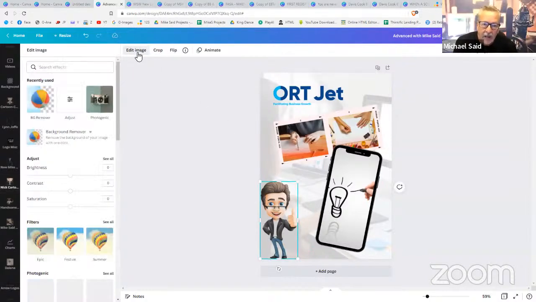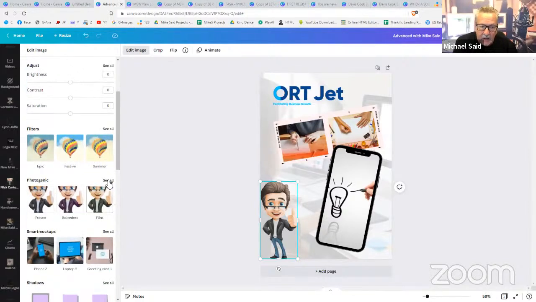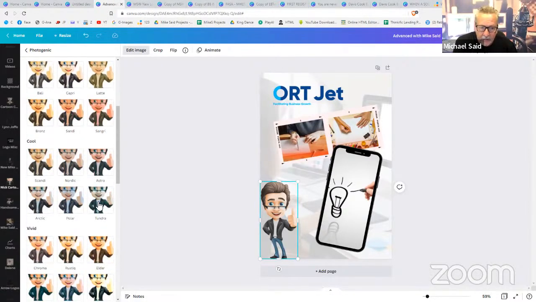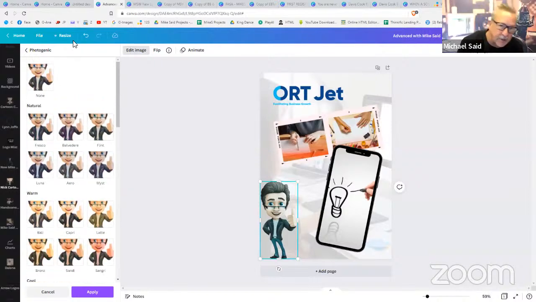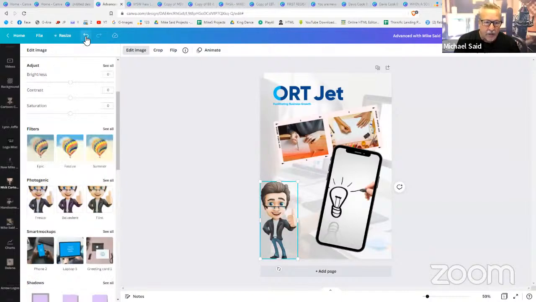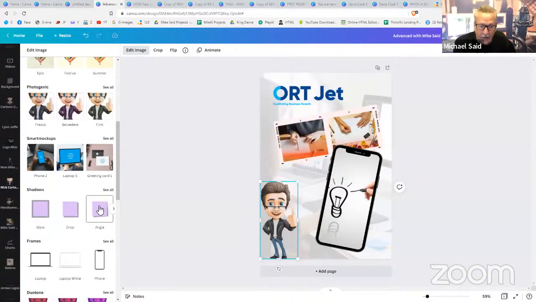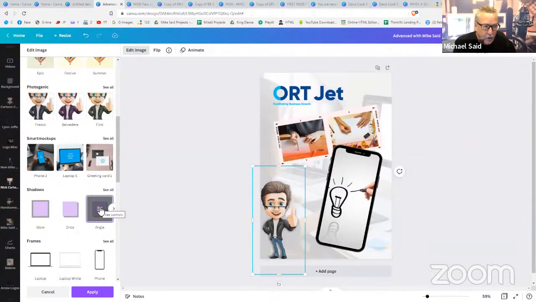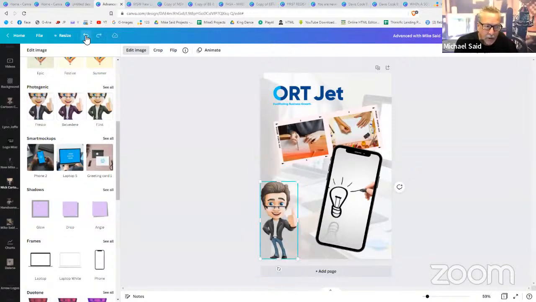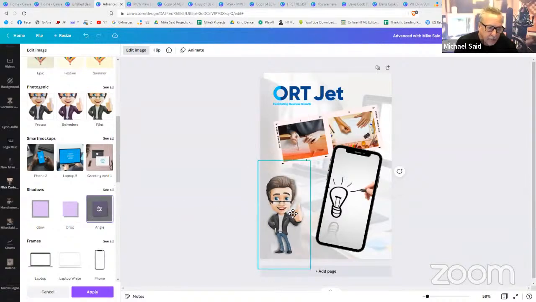I can go to edit the image, and I can change, for example, the colors. I can say, okay, let's look at maybe dulling him down a little bit. This little dulled down version, or I might want to brighten him up. I just want to undo. By the way, at the right here next to the resize button is actually a back arrow and a forward arrow. So quite simply, I can go back. There are also amazing things called shadow, like I can add shadows to him. It automatically added a shadow to Nick. You can see if I go back one, he stands out just that little bit more. Add an angled shadow to him. Makes him look like he's standing off the paper a little bit.